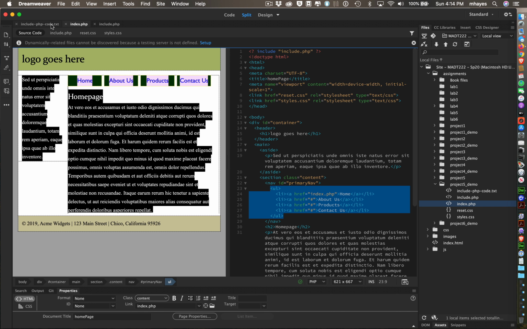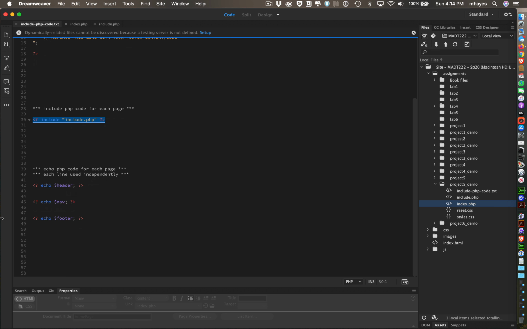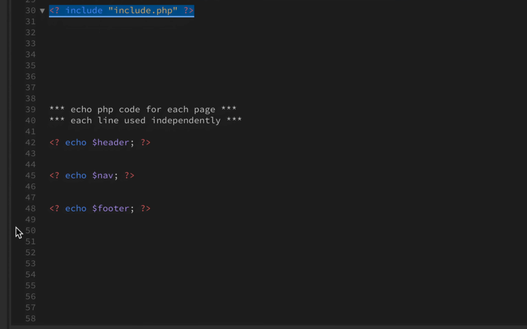Here's my unordered list right here, but I need that echo command. So let's go to my code. Down here at the bottom, you'll see that I have the echoes. I gave you all three again, and I'm using the nav right now. So I'm going to take this one and copy it. By the way, it is possible to copy code out of the PDF file, but it's better to copy it out of a code file like this because the characters can be a little bit different in the PDF.